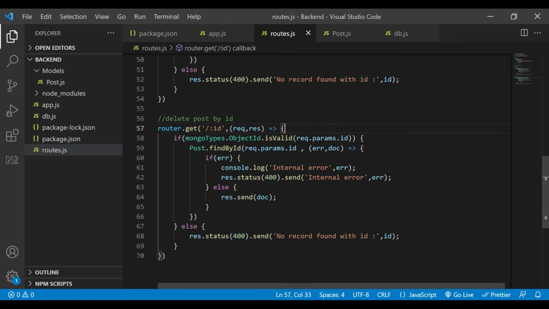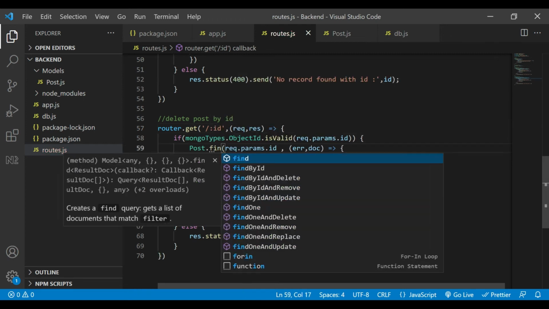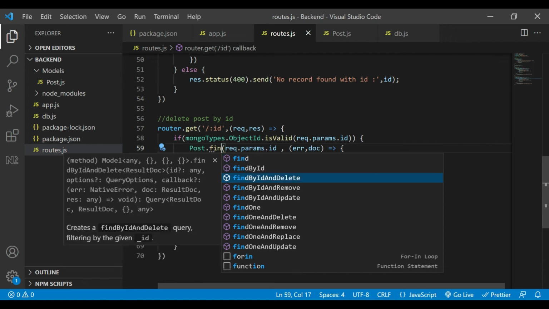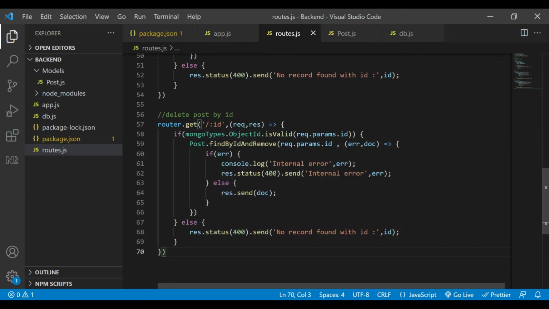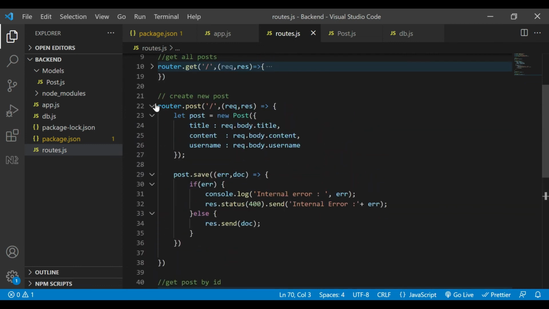Suppose we want to delete the post, so there is nothing changed here. Small changes like post.find, and here find and remove, and we'll change the method to delete. Okay, that's it.